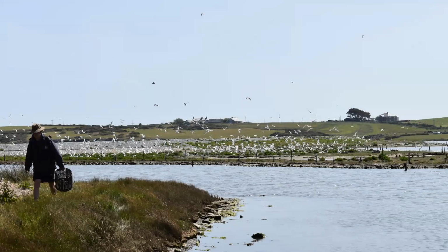And there's us coming back out, and you can see the birds almost immediately starting to settle back onto the nest. So that's always reassuring to see, to know that whilst they've been up in the air while we've been counting, as soon as we're coming out, they're going back. They're not going to be deserting the colony.